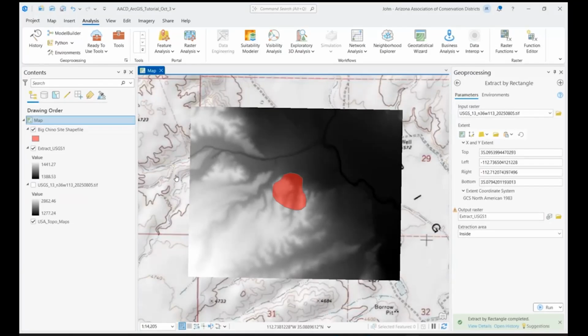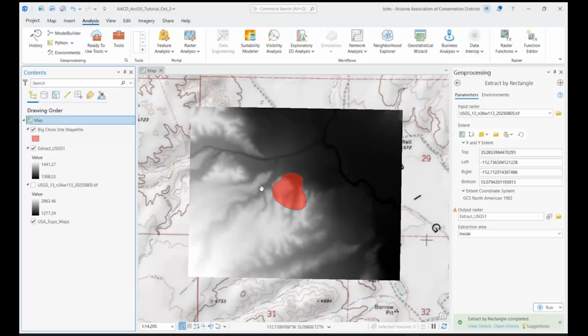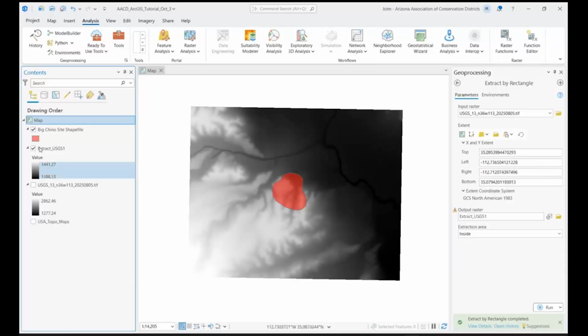And again, when I get to this, I like to take a look to make sure everything looks right compared to the topographic map. On the grayscale here, you can see there's a drainage, and I can see I have that drainage on my topo map. The big Chino Wash floodplain is flat and showing that here. It looks like there is a drainage just north of the site, and there's one on the topo map. So it looks like everything is okay. So right now I'm going to turn off the topo map and the archaeological site and just work with this. Okay, so now we have the piece that we need.